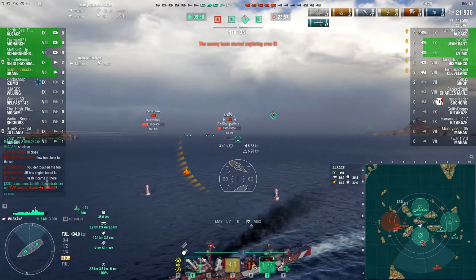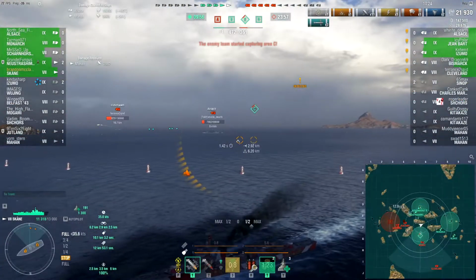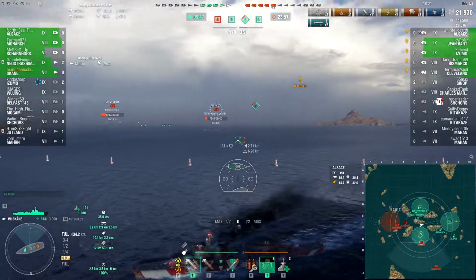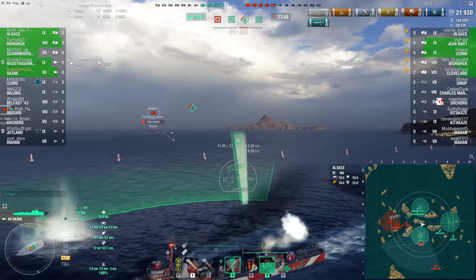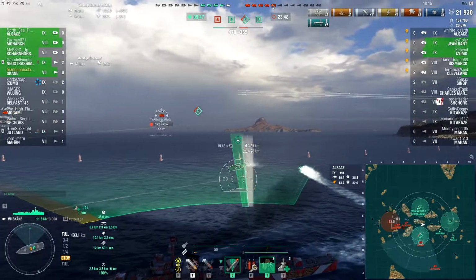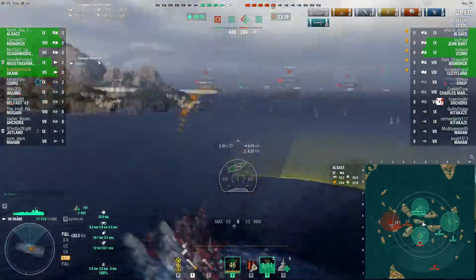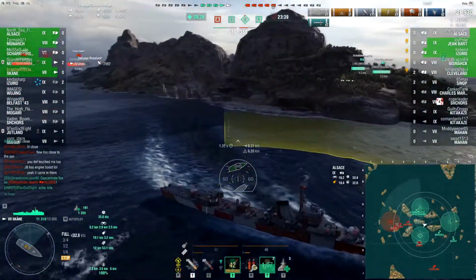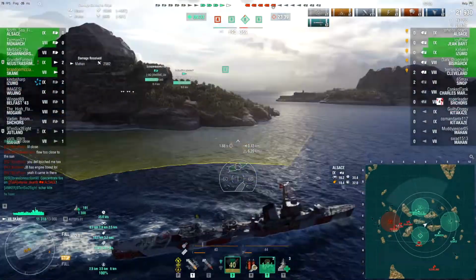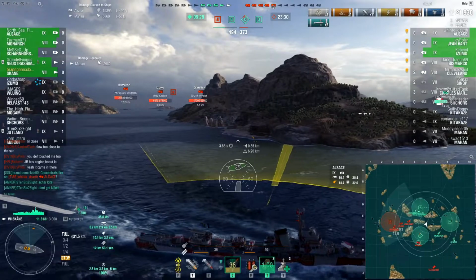I'm trying to just get some distance between me and him, and then I think it's the Jean Bar behind me spots me. So I launch torpedoes against the Alsace again on his current path. I go unspotted as I finally get enough distance away from the Jean Bar. I launch the other set at him as well, and I'm going to just try to get away from the enemy here.